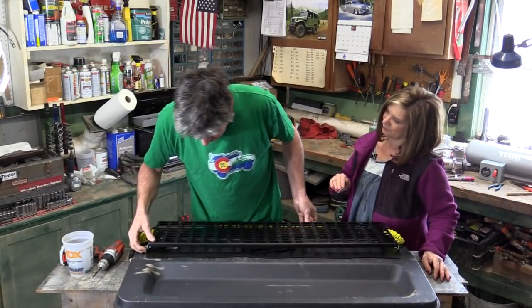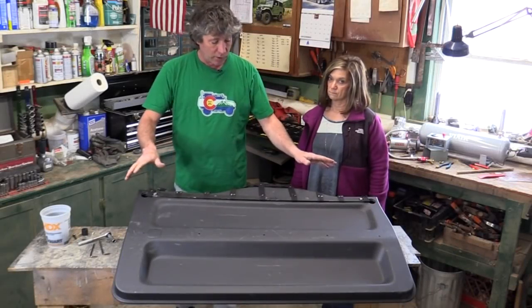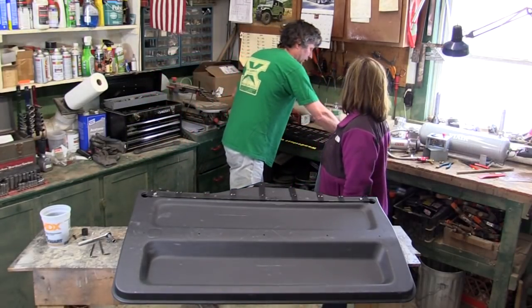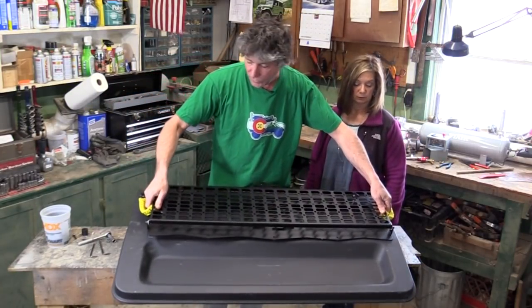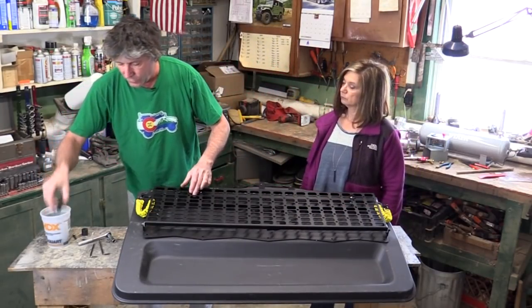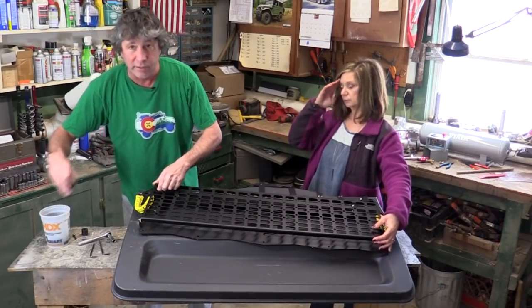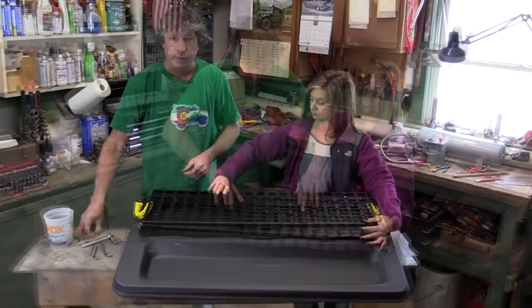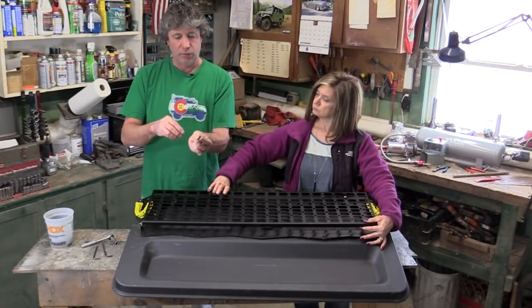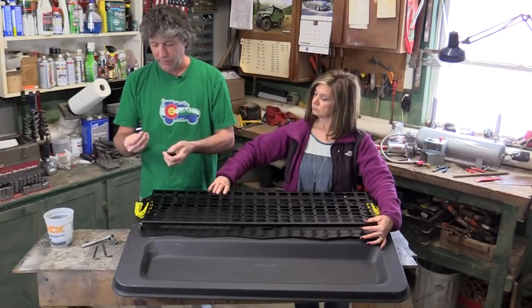Can we at least clean the mud off first? Okay, we've got all our holes drilled. We did mount our cargo net on first, and now we can bolt this on. A little bit of advice — we've already been through this once. Before you put this on, take these long spacers for the long bolts up here and put those in the hole first, because you're not going to get them in later. The majority of the bolts are: a little spacer, big washer, little washer, and a nice little button head machine bolt — that's a nice detail — and a nylon lock washer.